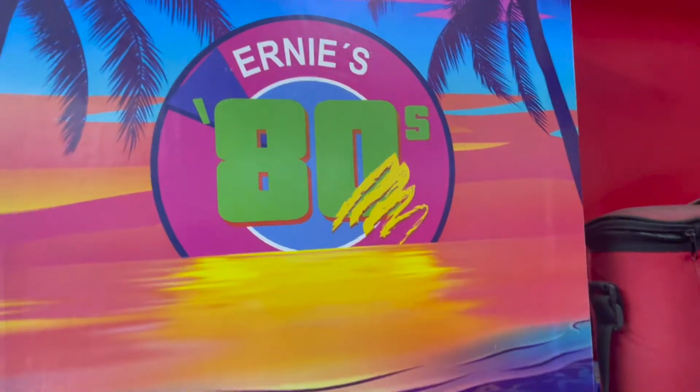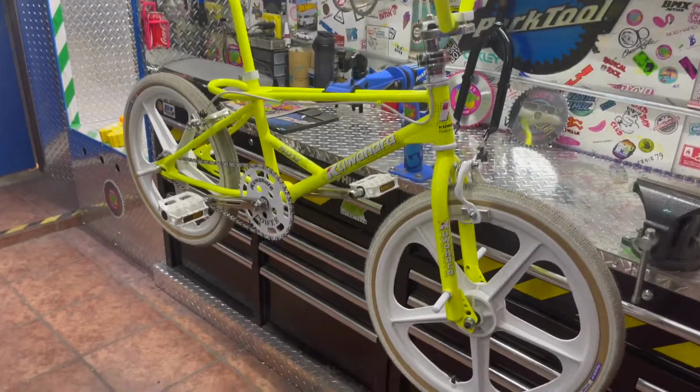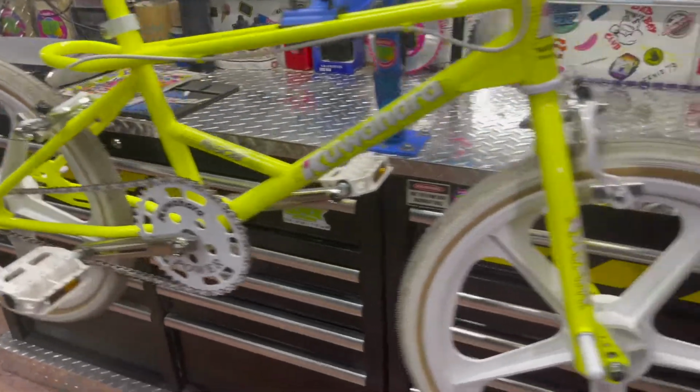Hey guys, it's Frank and we're back at Ernie Sadie's Bike Shop, and today we're taking a look at this 1987 Kuwahara Magician. Check out the color.